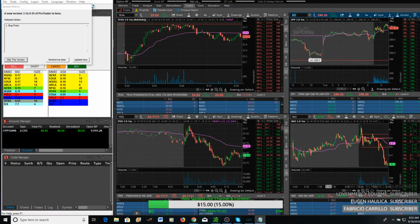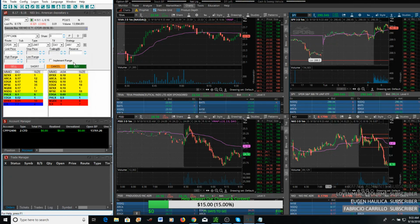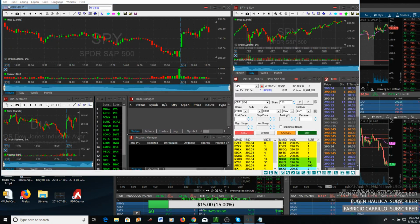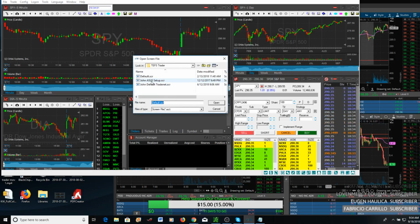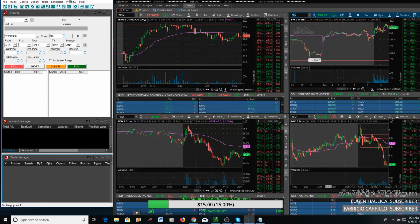A lot of times I use Thinkorswim's on-demand feature, and I actually practice implementing the setup while I backtest it. But that's a little bit more time-consuming, but it also gets you a little bit more comfortable taking the trade. And that's really what I did with the VWAP fade.